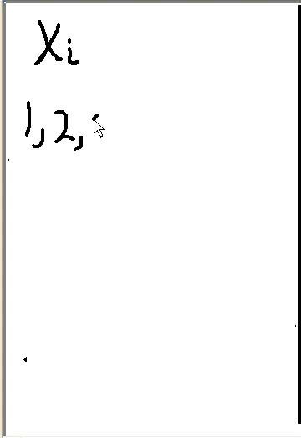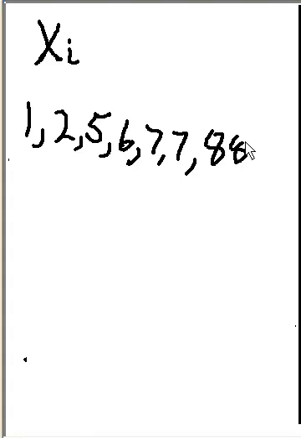I want to create an array of integers, referred to as x sub i. All the integers contained herein will be referred to as x sub i. So I've got 1, 2, 5, 6, 2 sevens. And how about 4 eights? That's good. 1, 2, 3, 4. Good, that's my vector.